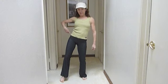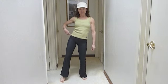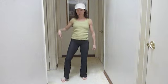So what we're going to try is this hip drop shimmy. To break it down, we're going to go one, and on one, your hip drops down and springs back up. One, one, one. Next, it's going to be two and up. One, two, and up. Let's do that again.